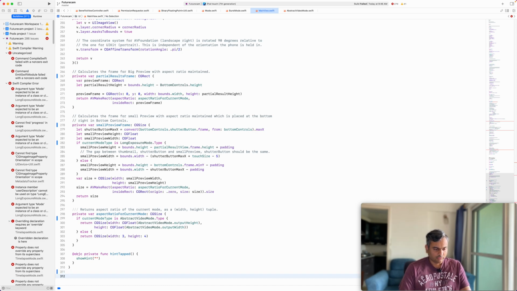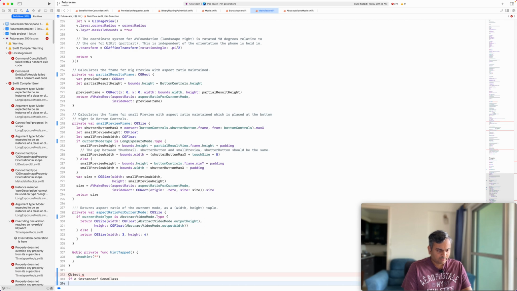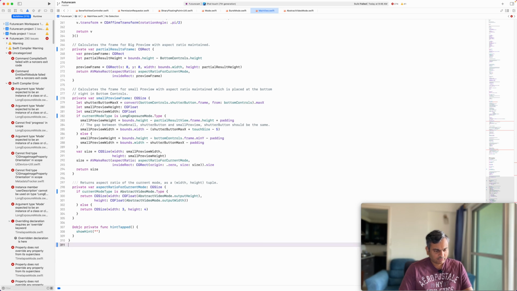You have an object O. It's better to say if O instance of some class, because this will handle subclasses also, than to say if o dot get class equals some class dot class, because this checks only this type. So it won't work with inheritance. Okay.